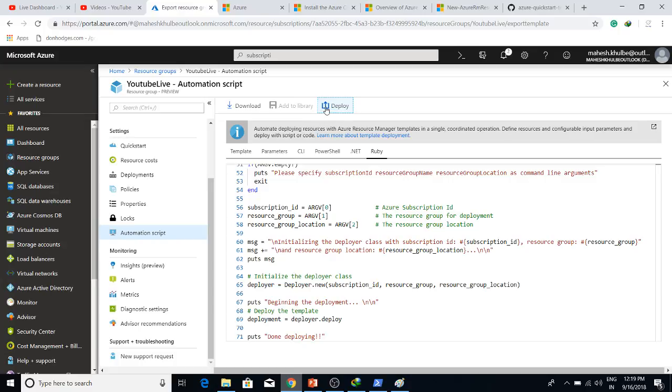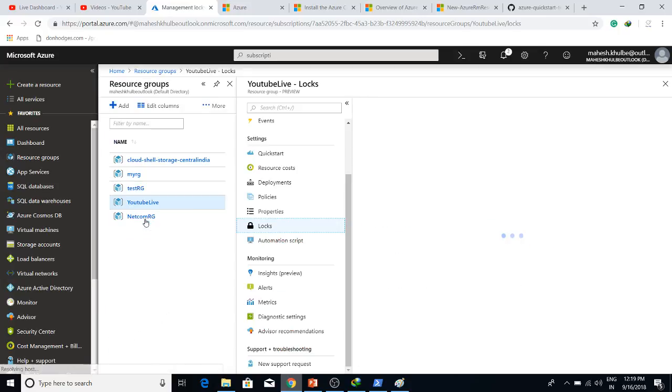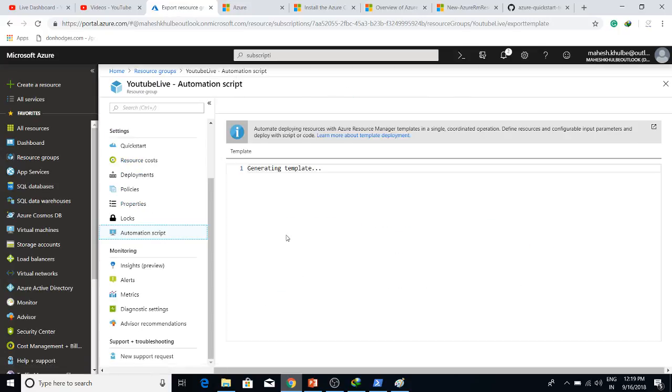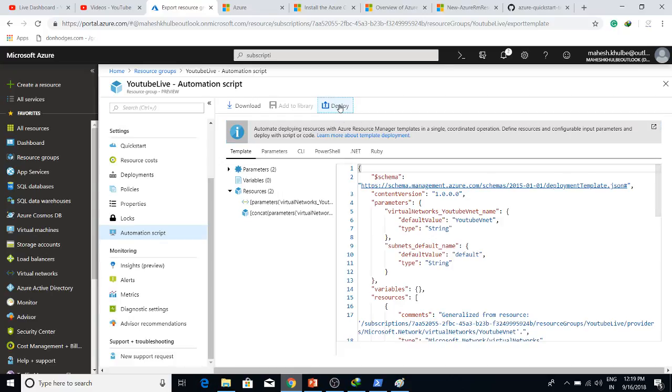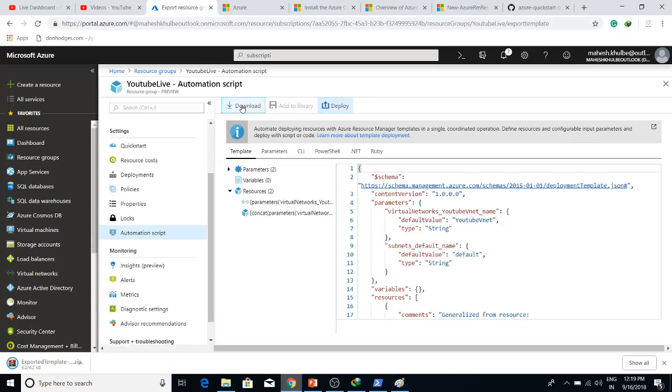For example, okay, I think this is stuck. 1 second. Okay, first of all, you need to download. Your template is downloaded in a zip file.